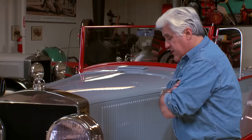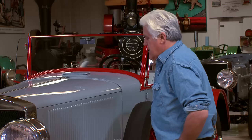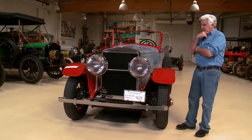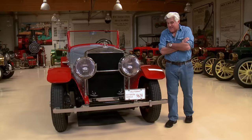It makes 1,000 foot-pounds of torque from rest. There is no transmission in the car — it is direct drive. You have so much torque you don't need gears to help transmit the power. This car was originally restored by the Nethercutt collection. My friend Arnold Schmidt did most of the work on this and he did a beautiful job. But it was primarily a show car. Once we got it and started putting a lot of miles on it, we had to do a little work — we made new pistons, new rings, a few other things.